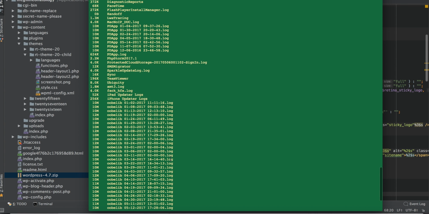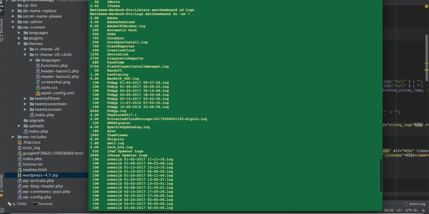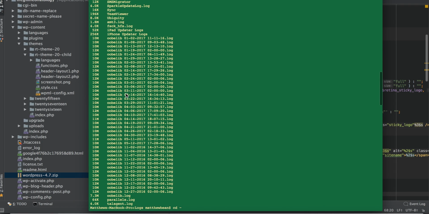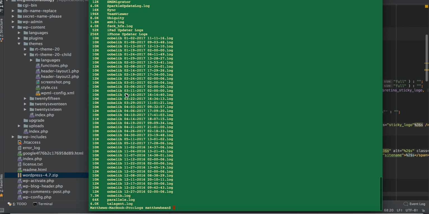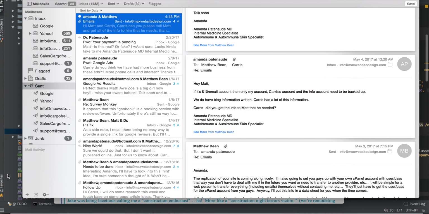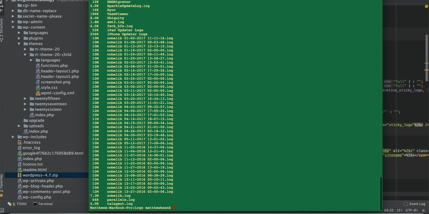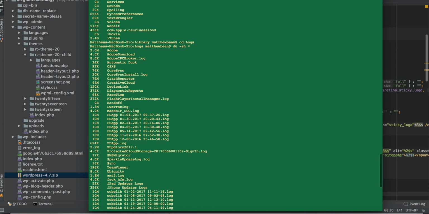And then I found that there was, what was it after logs? I'm sorry. Anyway, it was a PHP Storm. It's a programming application that I use that you can see here. It was creating these cache files from previous versions of this software that I was using. So I found that and basically just deleted it.